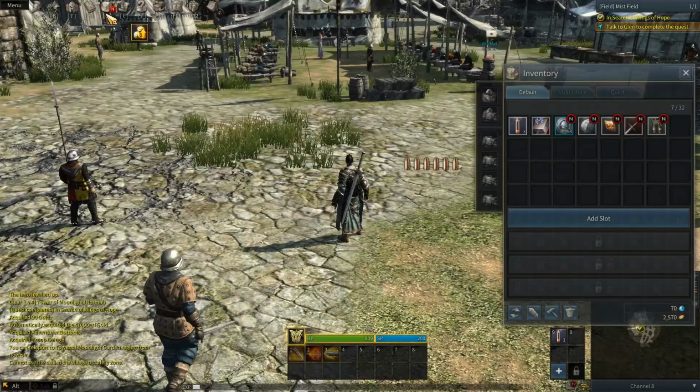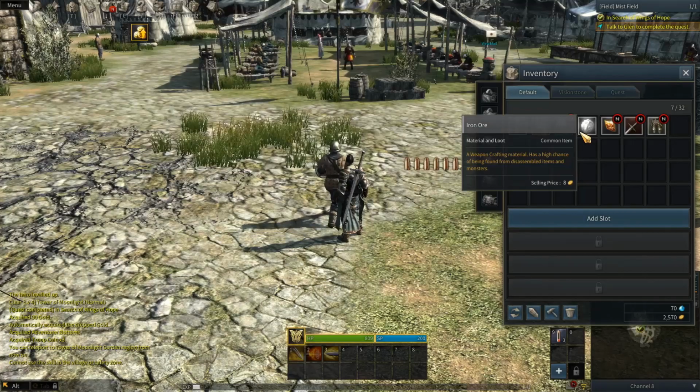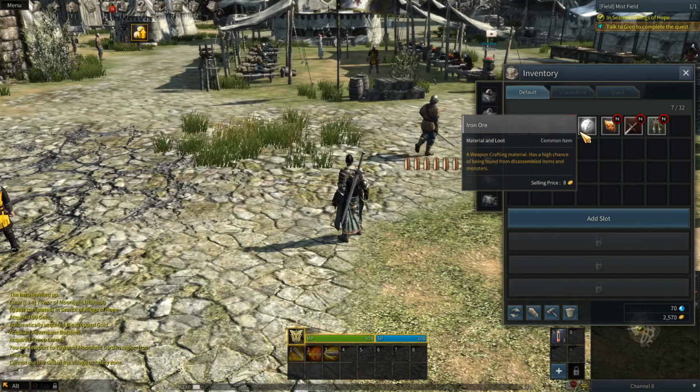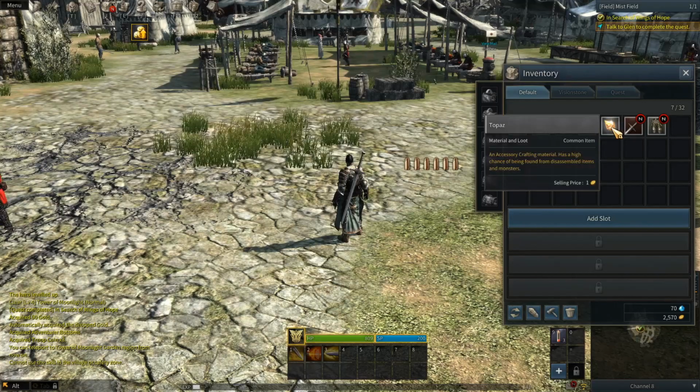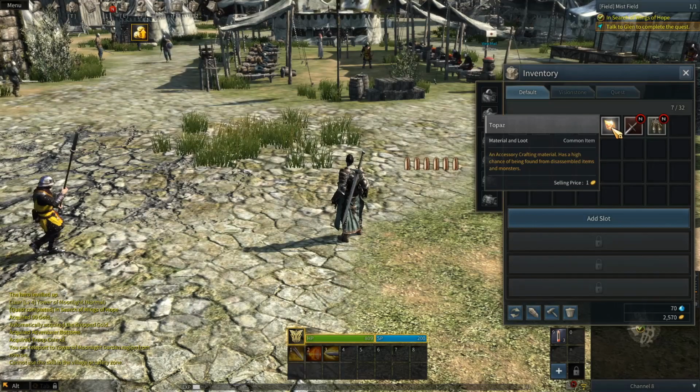Guys, so we got some iron ore, so it's a weapon crafting material, obviously. Has a high chance of being found from disassembled items and monsters. Cool, so we can try to smelt some stuff. I think we're gonna need more than just one iron ore. But yeah, we'll see. Accessory crafting material has high chance of being. Okay. So this is an accessory crafting material. And then this is a weapon crafting material.